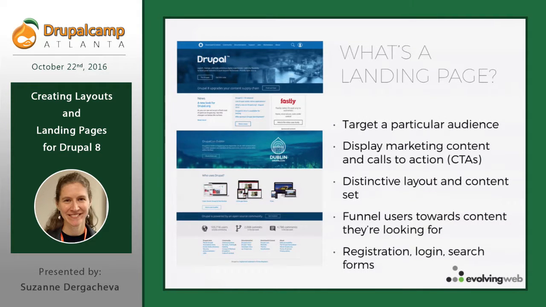So what's a landing page? Like you're planning out some project and you're talking to your client and you're planning out the content types, and you go through the designs and you're thinking, okay, this is standard content type, articles, events, pages, whatnot. And then you come across some crazy page like this, and you think, okay, so this is something else, right? So how do you tell what's a landing page?